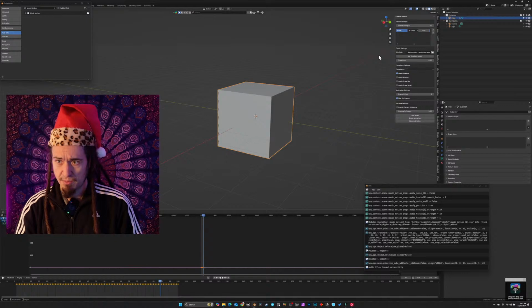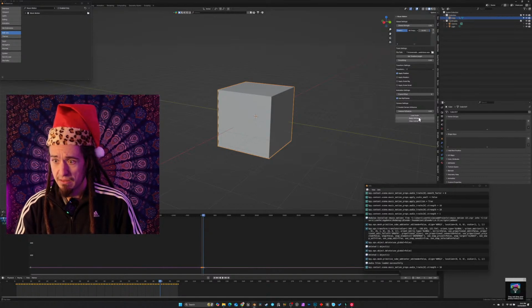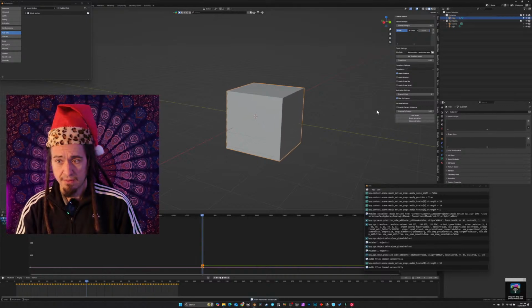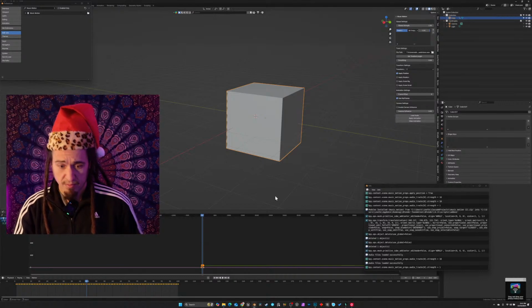It's still a pretty small position. Yeah, let's turn it up a bit more.